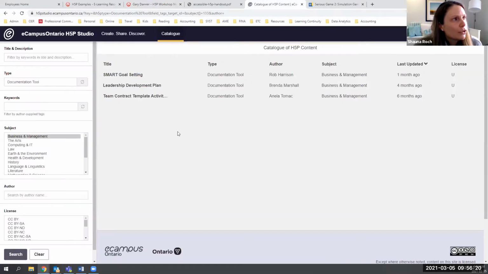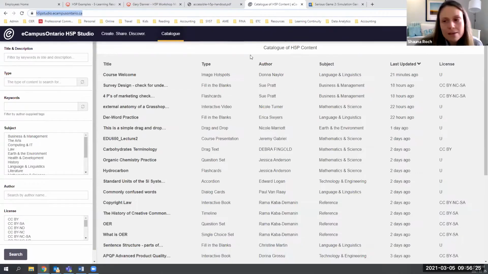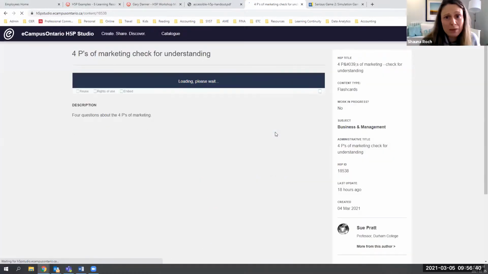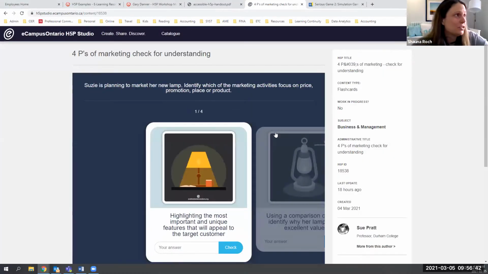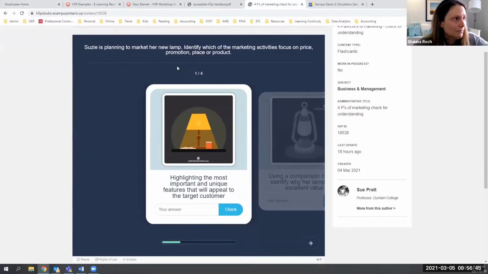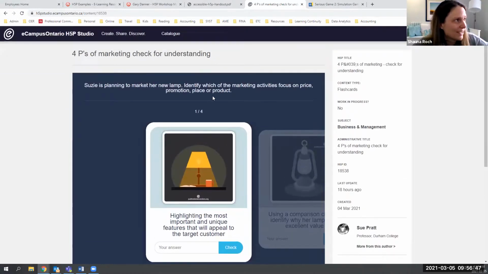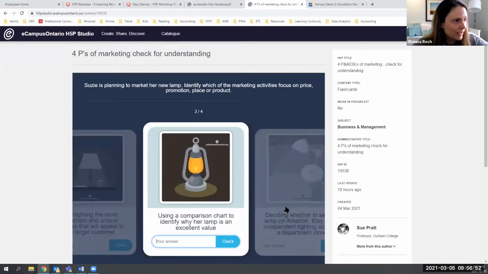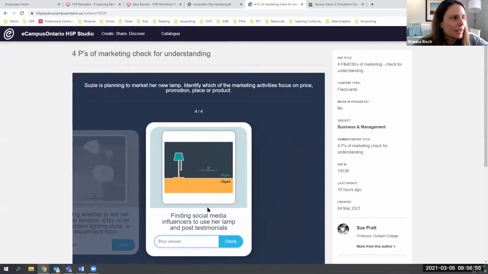So that's why, again, take a look at this H5P studio. Obviously the links are all in the course sites underneath the content. I'm going to throw it here again in the chat just so that you have it handy. But just to get an idea of what some of the things people have created already and how you could leverage that, because maybe there's something already there that you don't even have to do. I mean, look at this one. They put a lot of effort into this. The 4 P's of marketing, check for understanding. You can type in your answer and then move on to the next one. This is really cool, right?